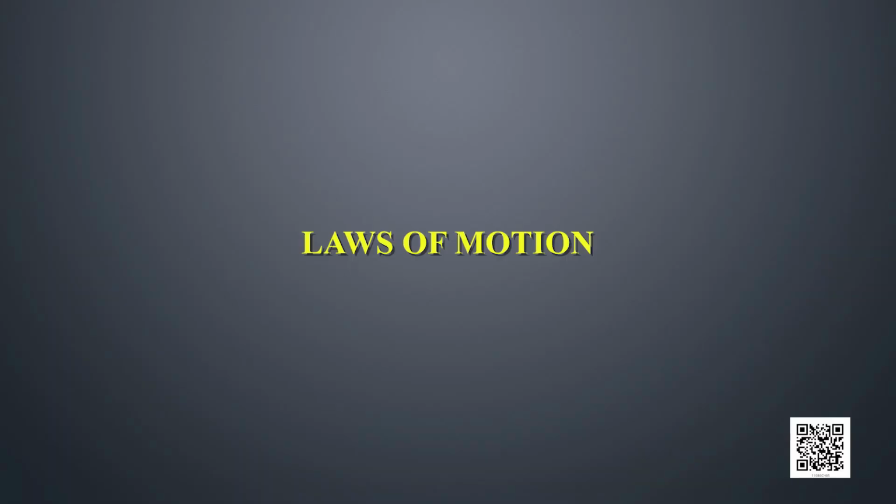In the earlier lessons, we have attempted to describe the uniform and the accelerated motion of a particle quantitatively. We did not take into account the factors which cause motion to be uniform or non-uniform. In the present chapter, the laws of motion, we will try to find an answer to this basic question.